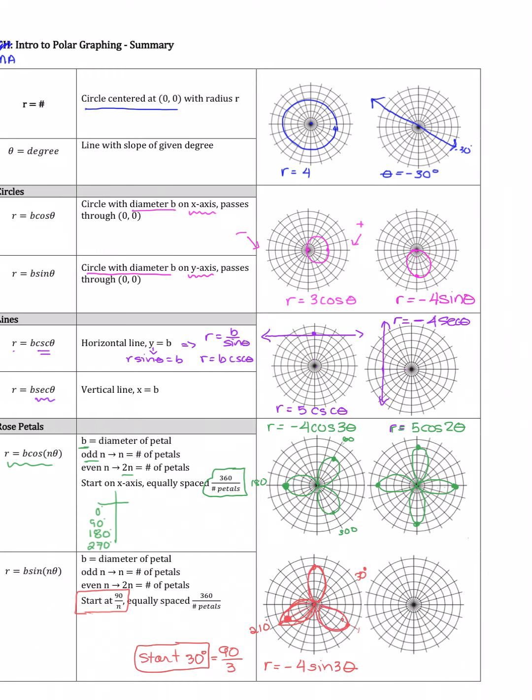Okay? And then I have r equals 5 sine 2 theta. So again, you'll have 4 leaves. They'll have a diameter of 5. Oh, that was supposed to be 4. Sorry, I was getting mixed up. I was looking at the 4s. So these should all have a diameter of 4. Sorry if it's not. These will have a diameter of 5.